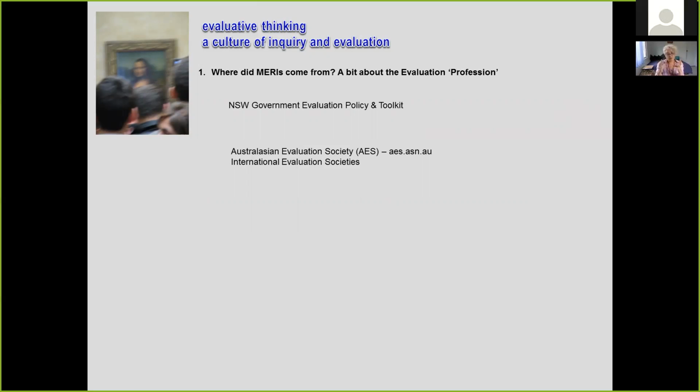If you're in local government, as many of you are, or within the Department of Education, all these organisations are bound by the New South Wales government policy. And if you're getting funding from the Office of Environment and Heritage, you'll be aware of their monitoring and evaluation approach, and you'll have to justify how your funded project is going to be evaluated.